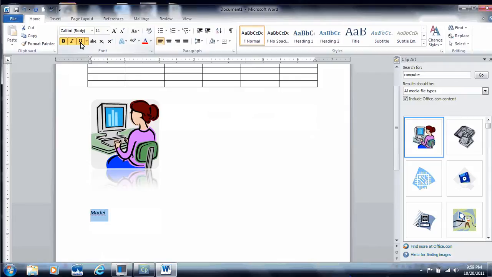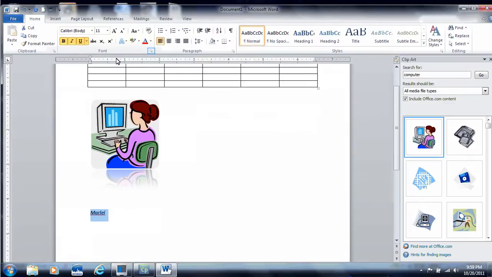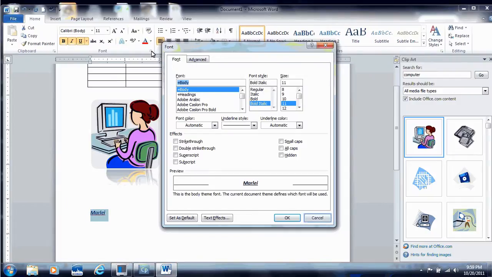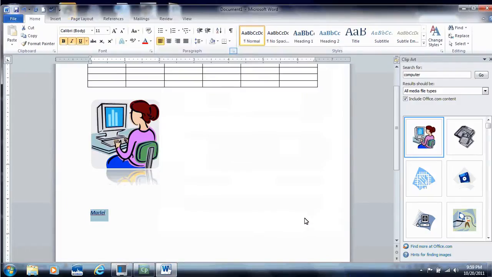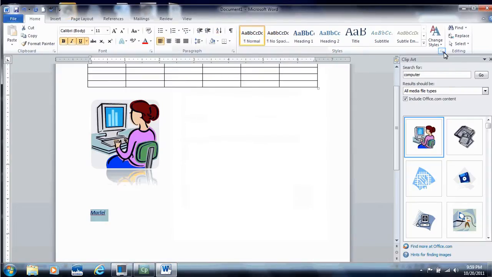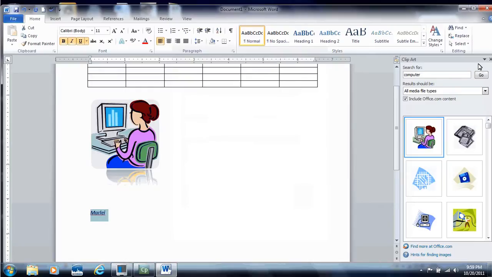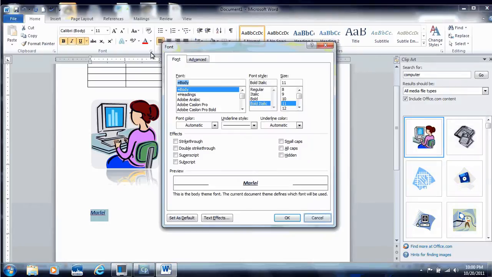So 2010 is much easier to use than 2003, but I want to show you that when you click here, you know this area because this is where you paste from the clipboard, you know that was in 2003. Let's close this, and then we have this, which is similar to 2003. And then we have the paragraph, which is similar to 2003. The styles out here, similar to 2003. So when you see there's a little arrow, you can click and then you can work from here. If you do not want to work from the buttons and you want to open everything at one time, you can do that too, right?